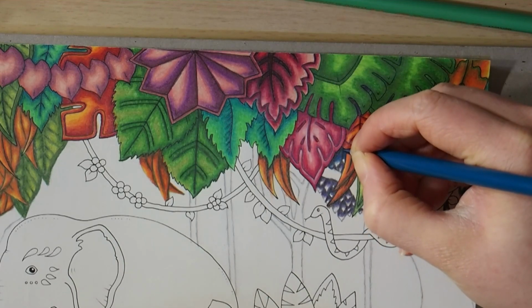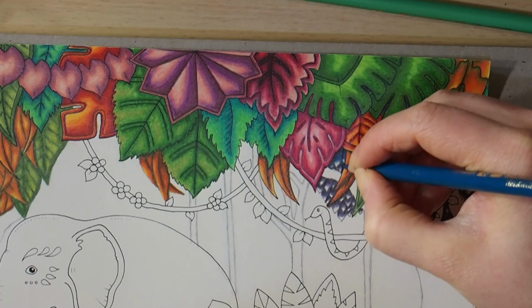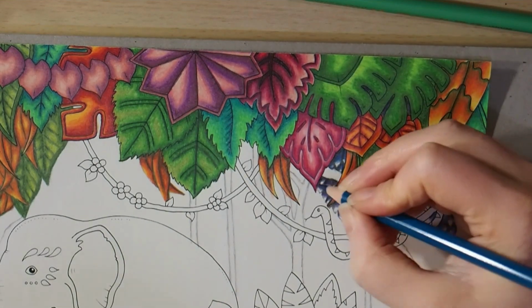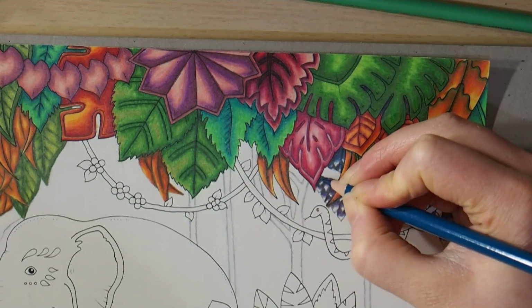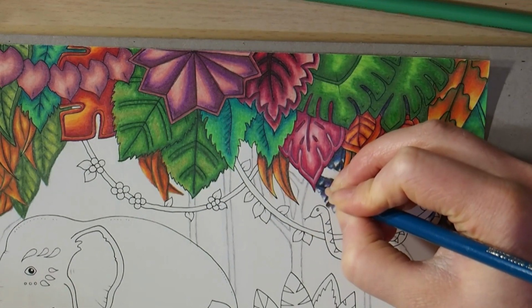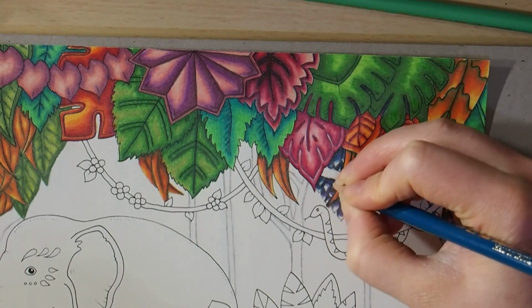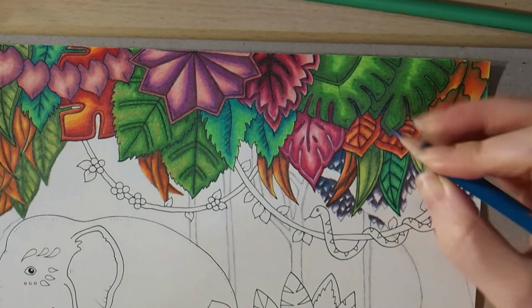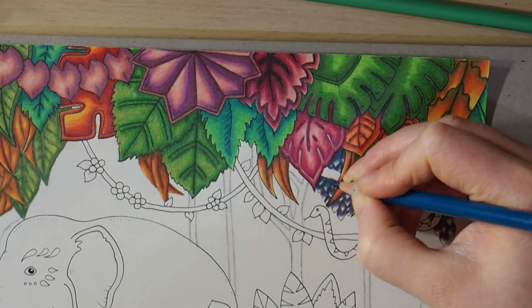And some of the areas I'm not totally filling in because I still want to fit in my final colour if I can in those spots. So you'll notice I'm still trying to leave a little bit of light area as I can in there. As much as possible anyway. And hopefully the purple will show through a little bit anyway. Hopefully it will.